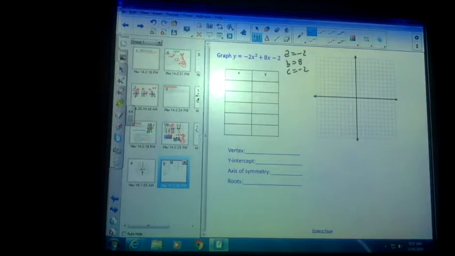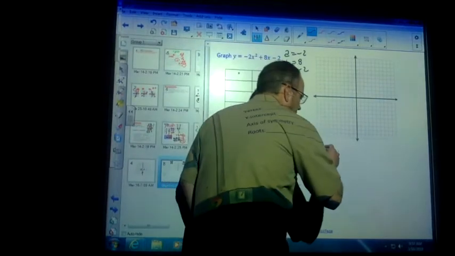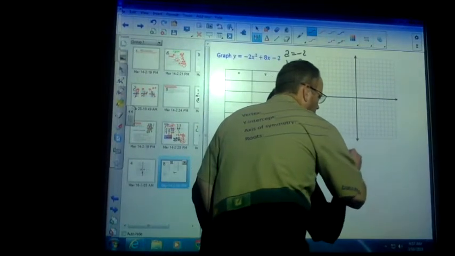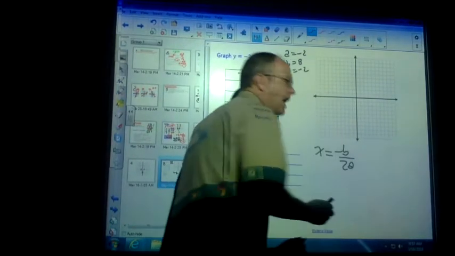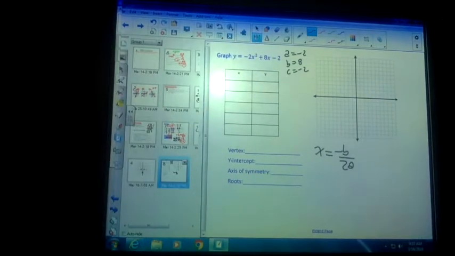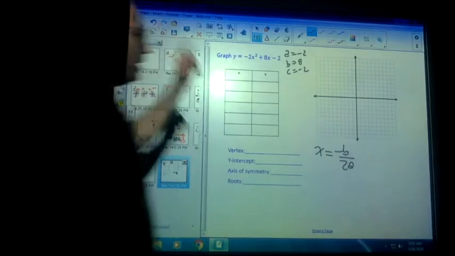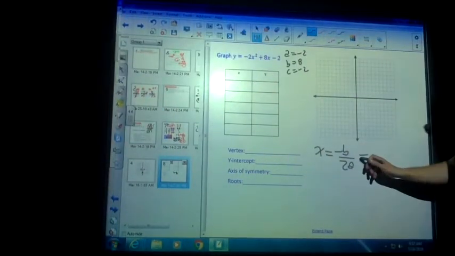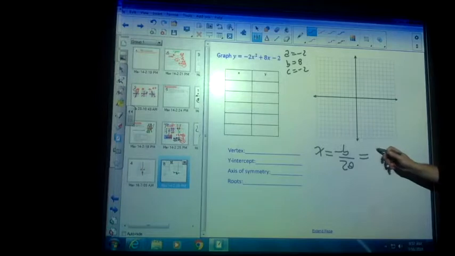All right, so let's see. I'm going to use this equation, and it's always the same. x equals -b over 2a. x equals -b over 2a finds me 2 things. It finds me the axis of symmetry, and it finds the x component of my vertex. Okay, so what is my b term? 8. So I have -8. Where did the negative come from? It came from right there.